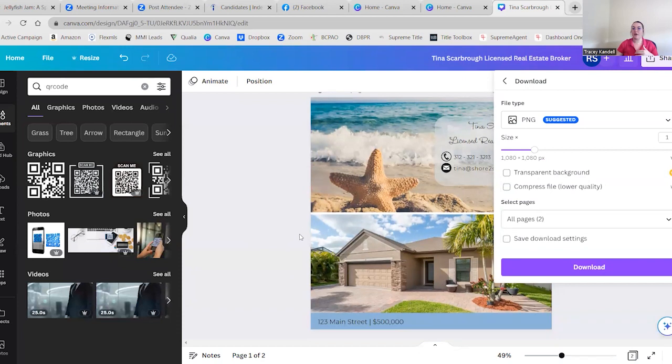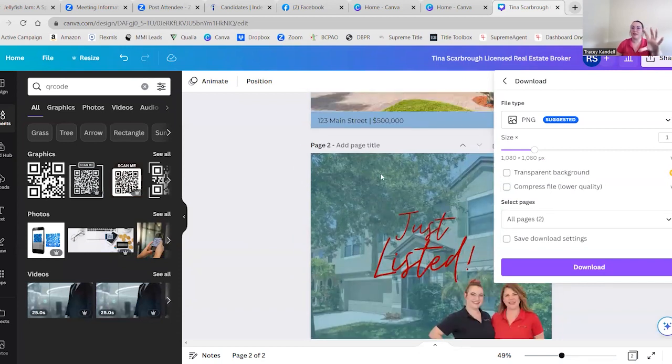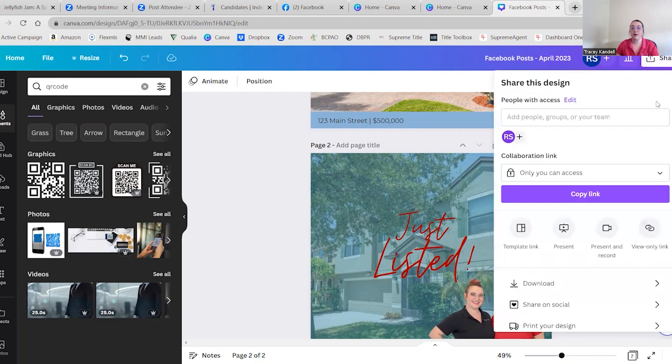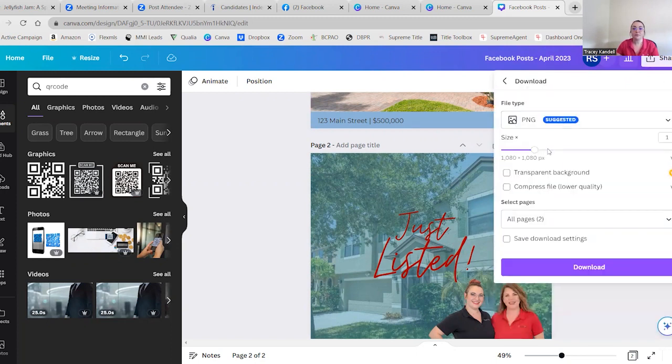So now I have this one and I have this one, and it's on the same project up here, right? So now Facebook posts, we're not in March anymore. That's scary. April 2023. So now I know all of my Facebook posts for all of April in the year 2023 are right here. So when I download, I'm back to share, back to download.